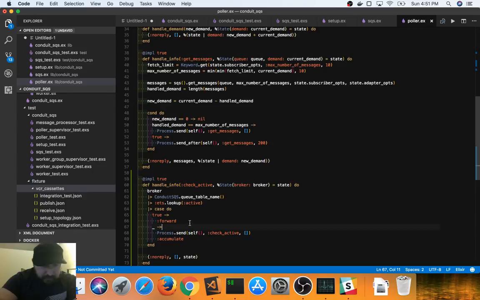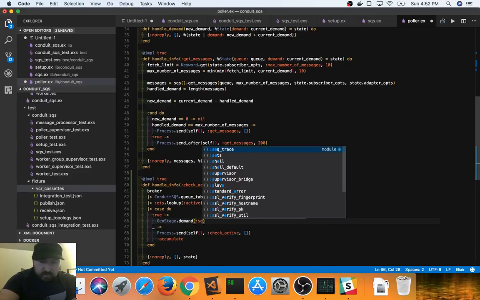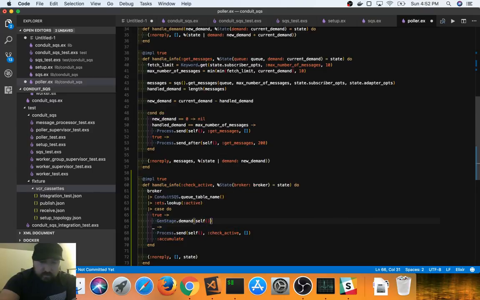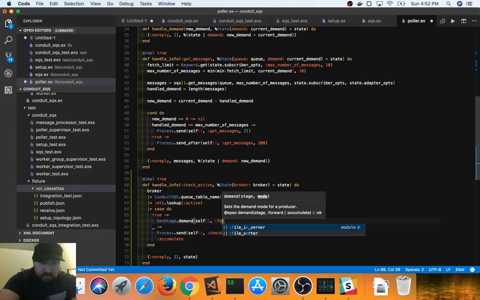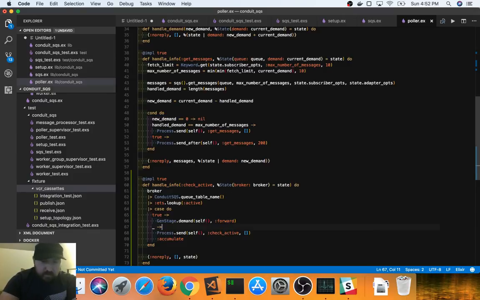And then rather than just returning something here, we can do GenStage dot demand self, and then the mode will be forward here, and then we shouldn't need to do anything here except reschedule.